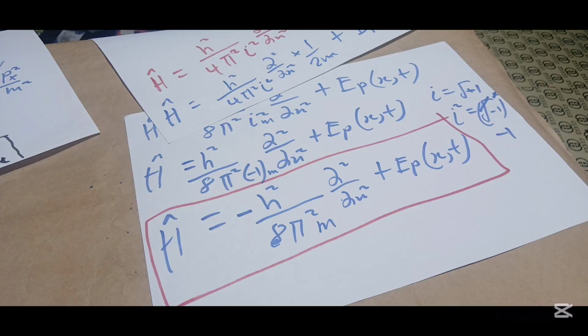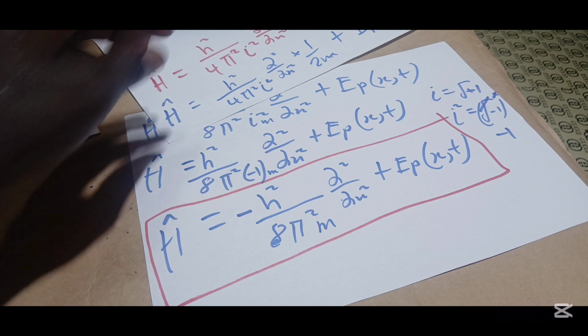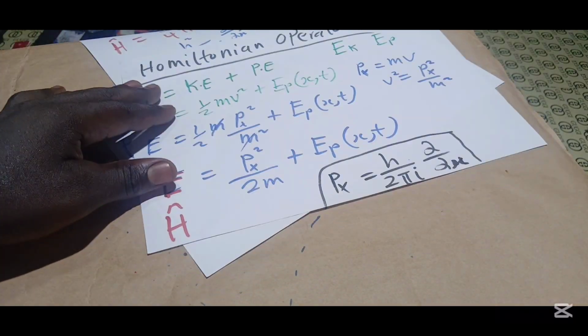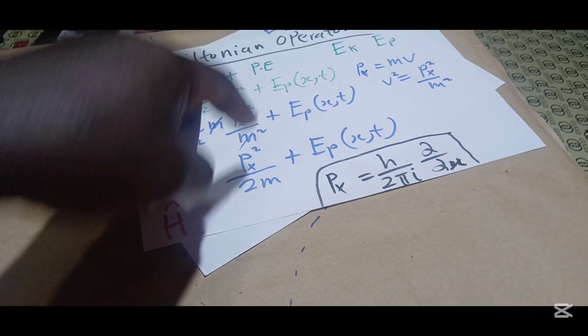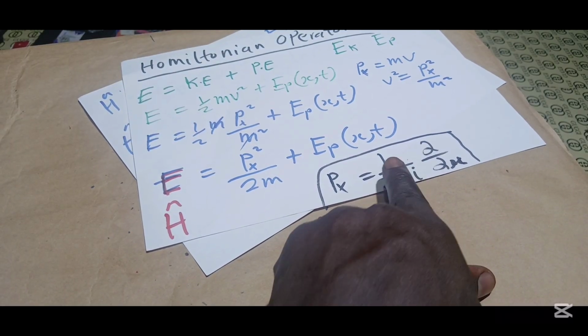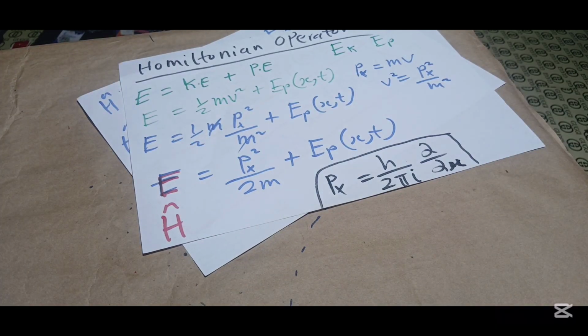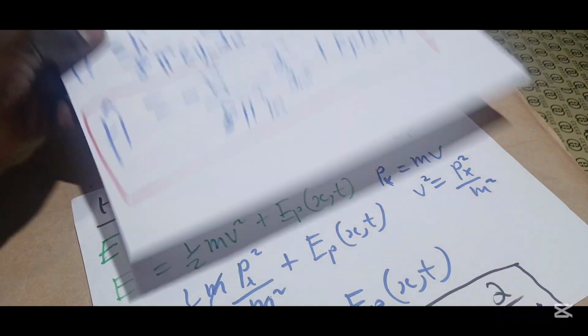Once you know that the total energy of a system equals the sum of the kinetic energy and the potential energy, you introduce the relation of momentum, which is mass times velocity. You make v the subject, square it, replace v squared by the product, and then you get a term containing momentum. Then you replace it with the square of the linear momentum operator. You square it, place it over there, and simplify your expression to get the Hamiltonian operator, which is this.